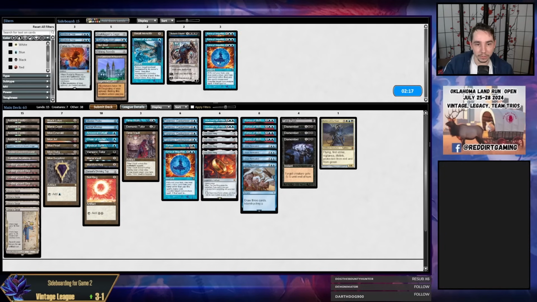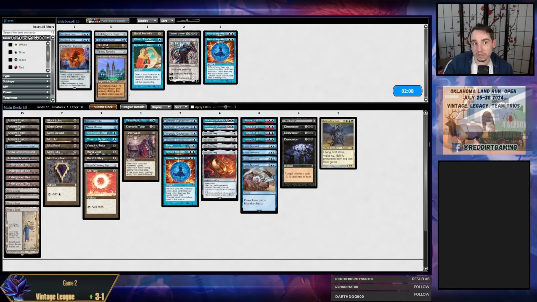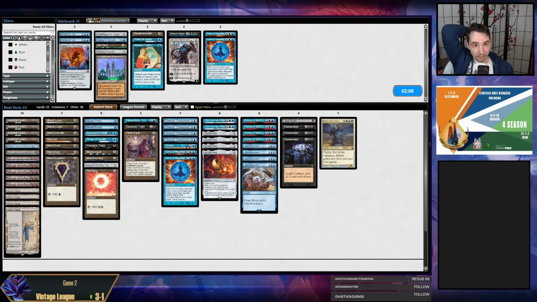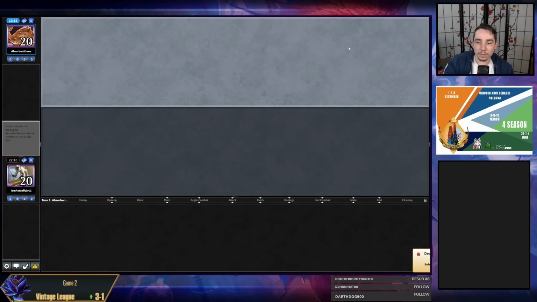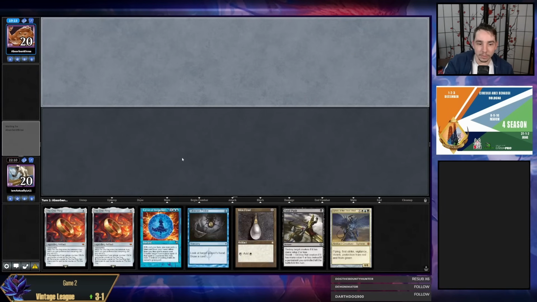I think in general, negation is not good, but it is good against exactly Boo, which they do have a couple of. So maybe we'll play a couple, and then we'll just cut this Mystical. Try this. I don't know how much the individual choices matter as much as drawing the right cards.